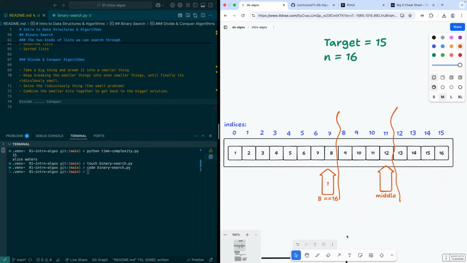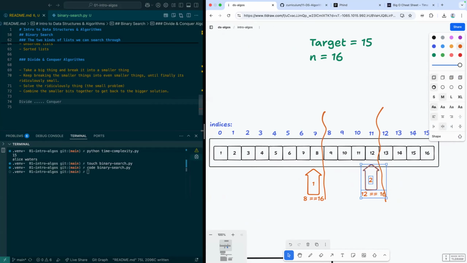And comparison number 2 is 12 to 16. And here, obviously, 12 is not 16. Once again, I know I don't want to go to the left. I want to go to the right.